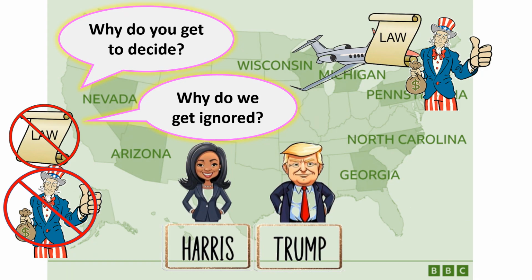Now, it's not like the popular vote is the solution, because there are trade-offs. If this were to be abandoned and we got rid of the Electoral College and these swing states weren't as pivotal and it went straight to a raw, total, a national vote, then we would have similar situations where the candidates would neglect Nevada, Arizona, Wisconsin, Michigan, Pennsylvania, North Carolina, and Georgia, and they would fly to large population centers, metropolises, giant cities, and the candidates would then ignore rural America. They would ignore many of the states.